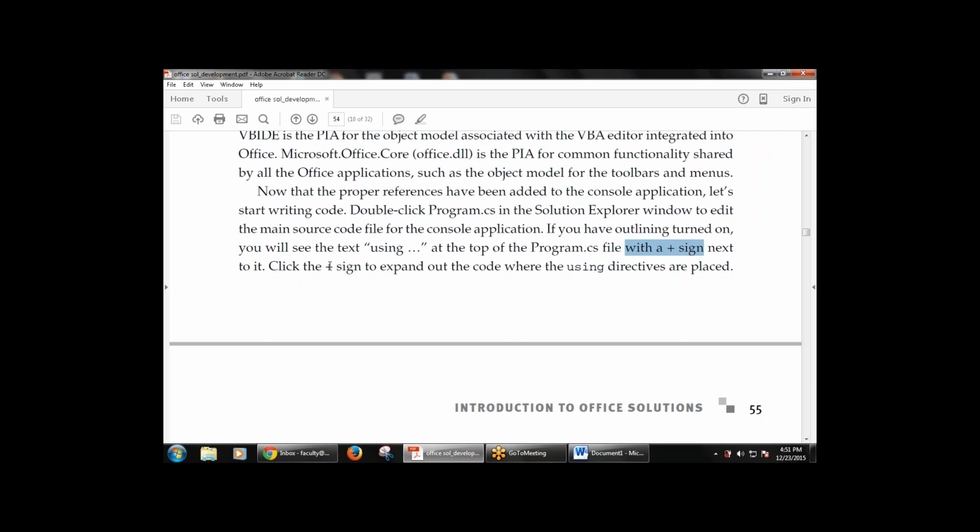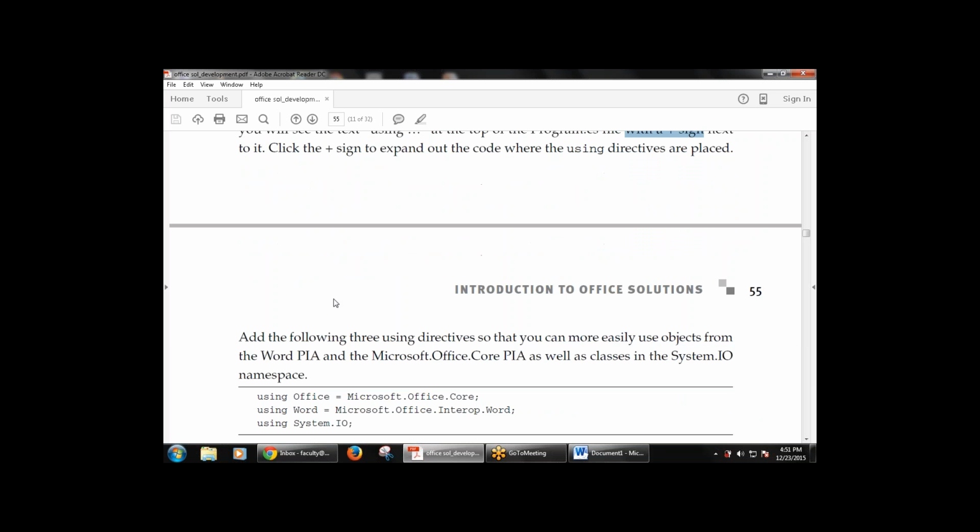Add the following three using directives so that you can more easily use the objects from the Word PIA and the Microsoft.Office.Core PIA, as well as the classes in the System.IO namespace.